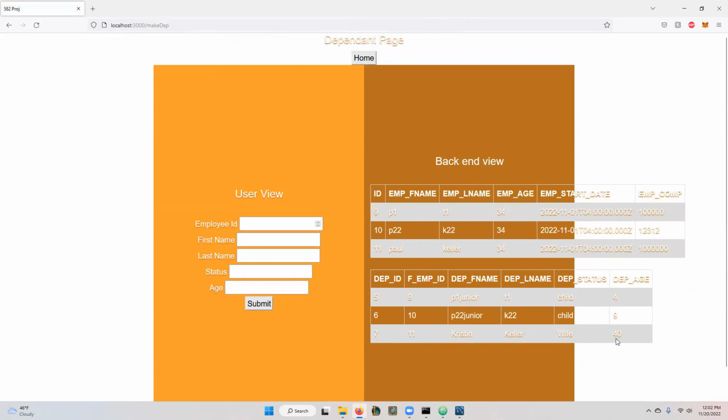These are coming directly from the database. These are stored procedures that are selecting from the employee table, and they're selecting from the dependent table of what I've put in there. So let's add another one. My employee ID is 11 again, and I'll put one of my dogs in here. He's a dog in peace. So, submit, and you can see that's been added. So now there are two dependents at 11.